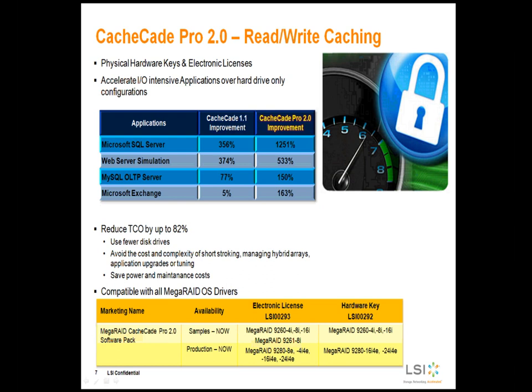But if you can take even one or two SSDs, the Cascade Pro software will automatically sense those hotspots as you're accessing the data, moving that hotspot data to the SSDs. So then when you come in to do your access, it knows that data is on the SSDs instead of having to go out to the spinning drives.